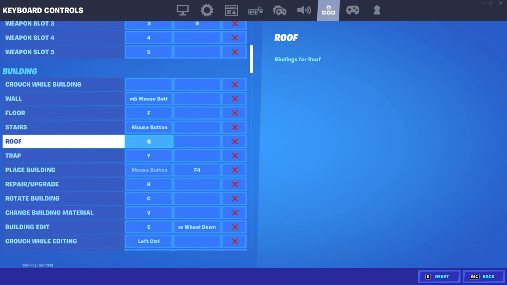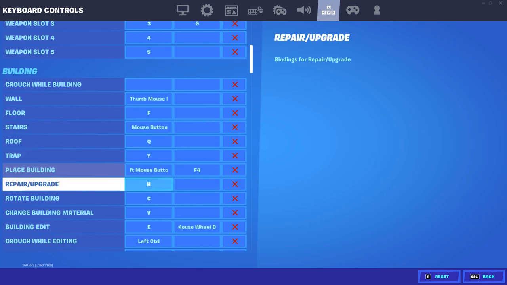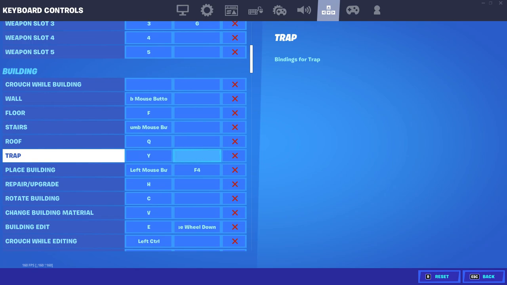So, yeah, that's for my wall, stair, and floor. My roof is Q. My trap is Y for, like, I don't know, bouncers. I barely use it now because there's basically no rotation this season. My place building is left mouse button or F4. I use F4 if I'm doing, like, an edit course. I just place a controller on the F4 key and it will insta-build.